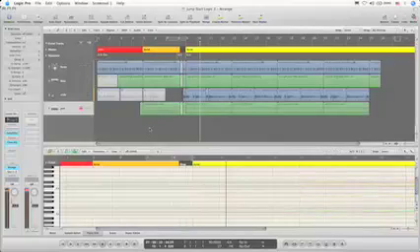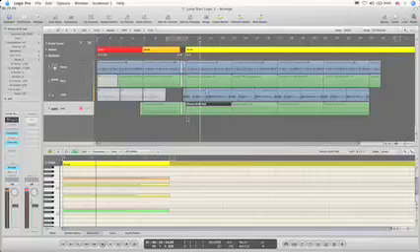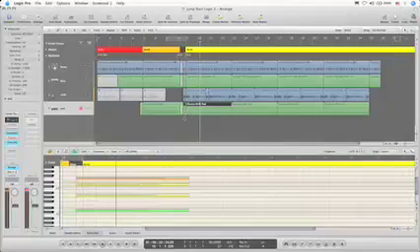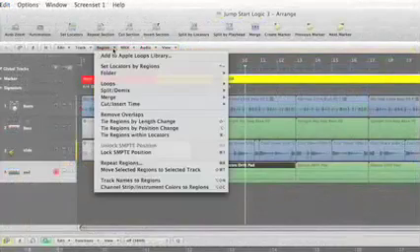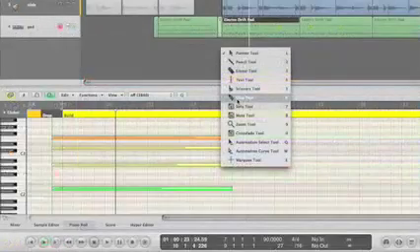Another thing we can do with regions before we start working some more is, if we want to edit them as a single unit, merge them together. So I'm going to shift select the two regions in the arrange and use my merge command, or a shortcut for that, or the glue tool to merge them together. So merge, key command, or the glue tool will accomplish the same thing.